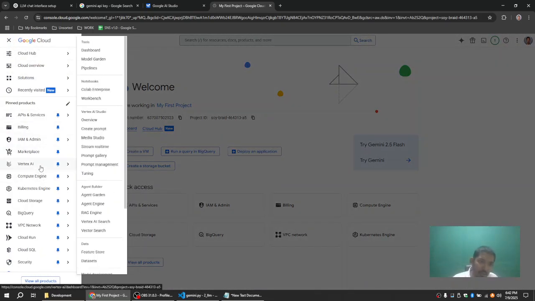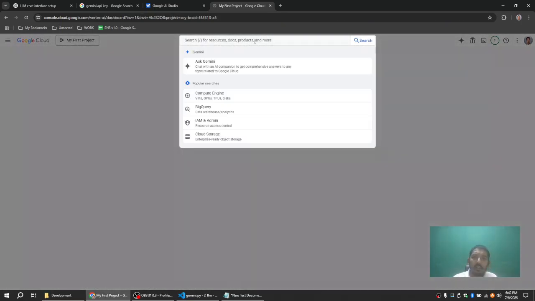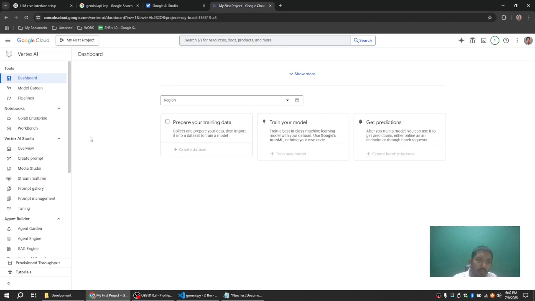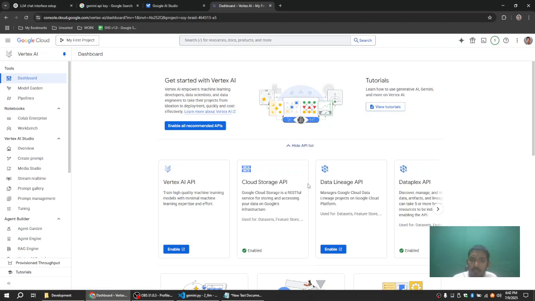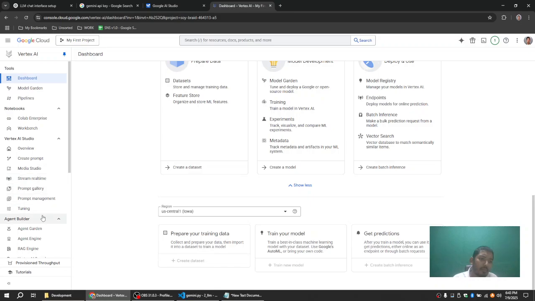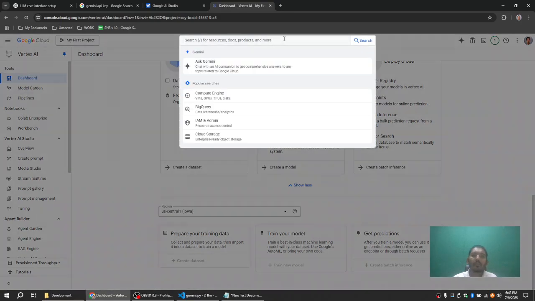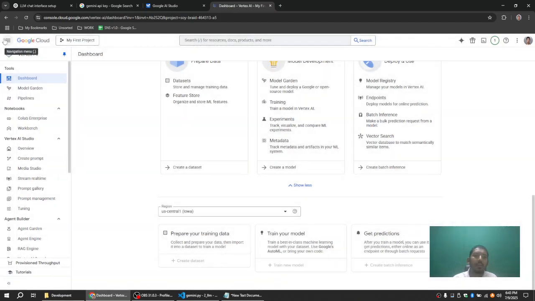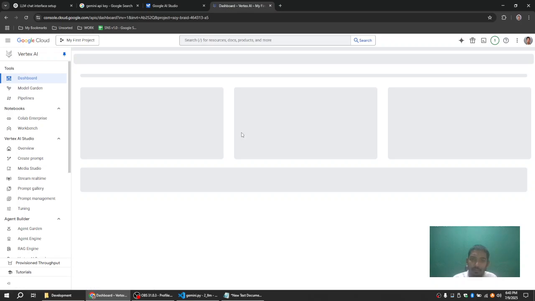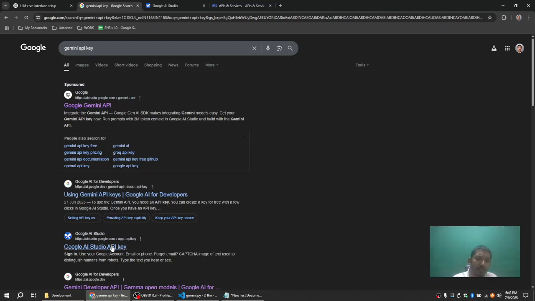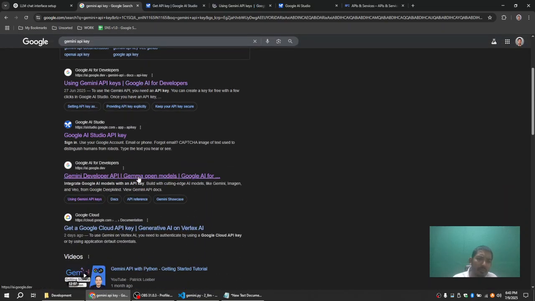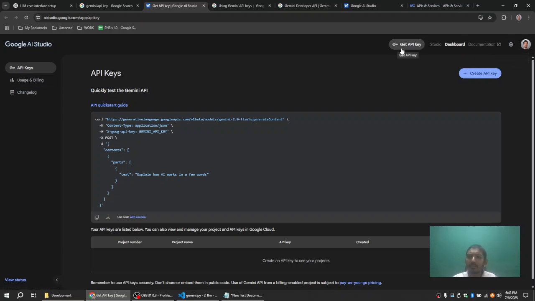So I'm going to go with vector. Where are my API keys? APIs. Yeah, I think I have it here.